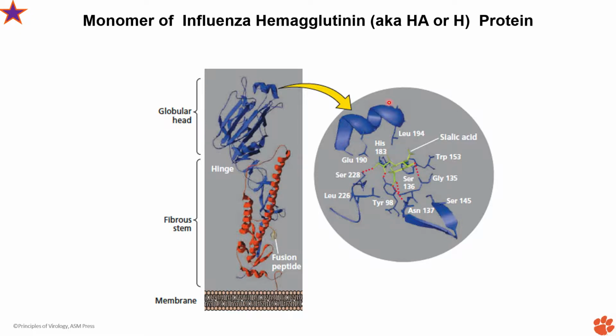After that, if we ask where sialic acid, the binding portion for the influenza virus hemagglutinin, binds: this is the ectodomain, or extracellular domain, of the HA protein, and this is the globular head, seen from the top. Looking top down, this is the middle of the globular head, and here the sialic acid binds. So it binds at the very top of the globular head, which is obvious. Remember that for all these spike proteins, the binding surface is at the very top. In some non-enveloped viruses it could be a canyon, but here it is at the very top.